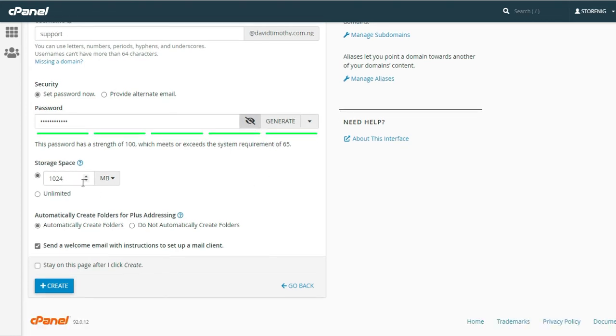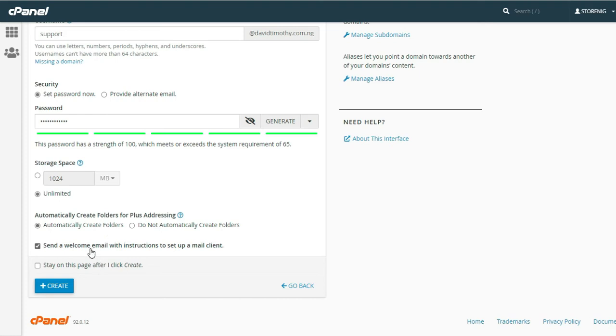Then the storage space, you can decide to increase the storage space or you make it unlimited. Me, I always use unlimited. Then there is the option to automatically create folders for plus addressing, or you can decide to create folders yourself, or do not automatically create folders.